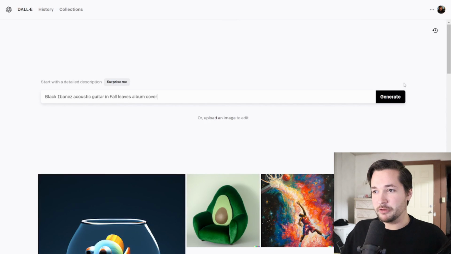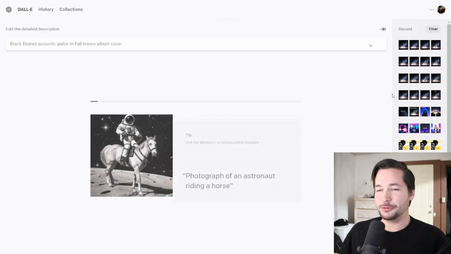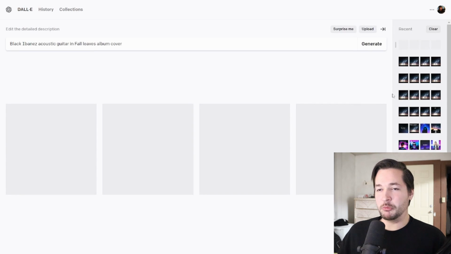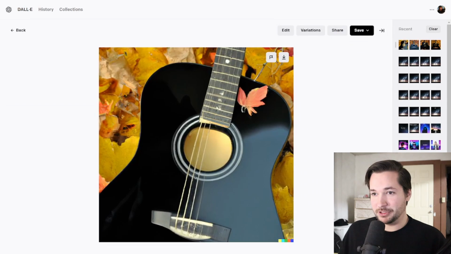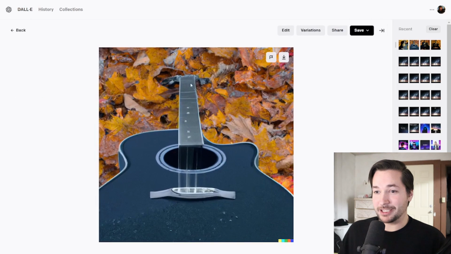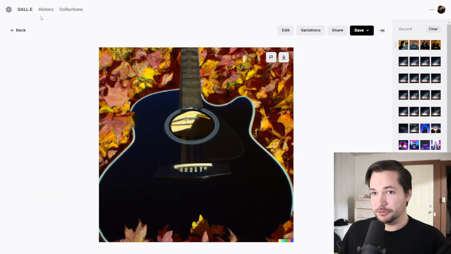I really think album cover helps, because I've tried a lot of prompts. Adding album cover kind of gives it that arrangement of what an album would actually look like. Interesting, the frets and the guitar are kind of messed up. It's really interesting to see these little artifacts, and as AI gets better, it's going to be less and less mistakes like that.